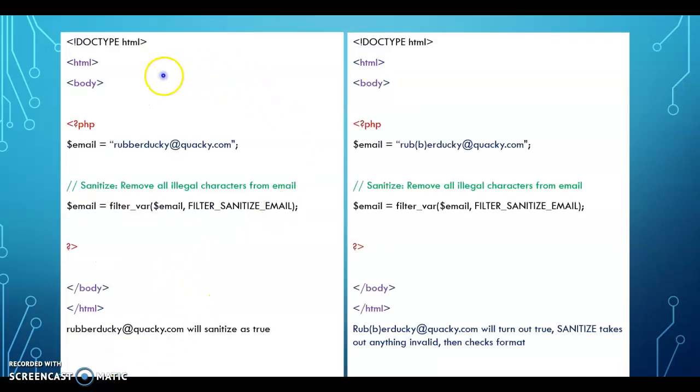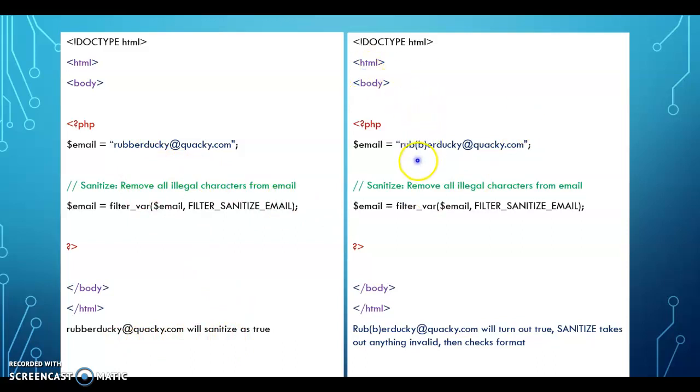Our other one that we have is a PHP example where we're going to check the email. We have rubberducky@quacky.com, and we're going to ask it to sanitize it. So we're saying, okay, email, we're going to filter and sanitize our email. This is going to come out as true because everything comes out right.